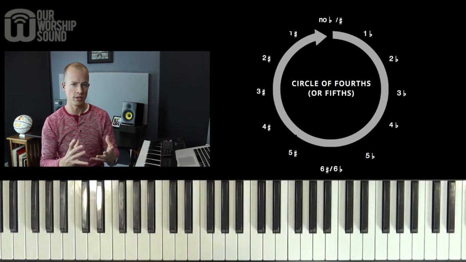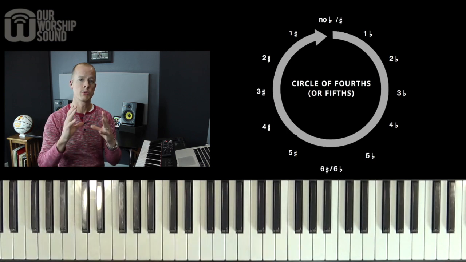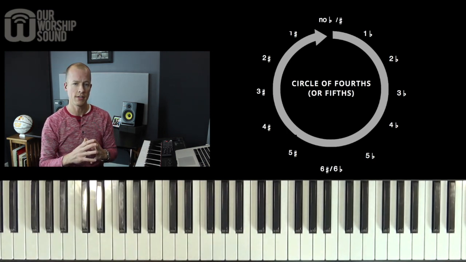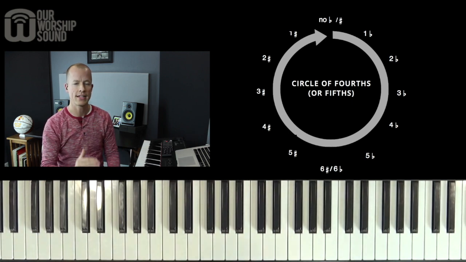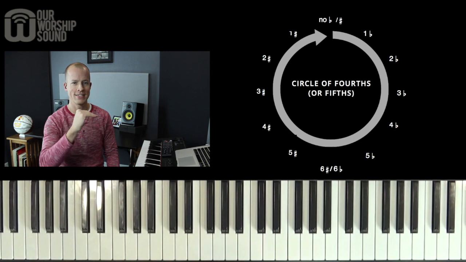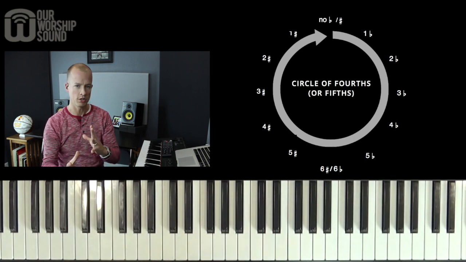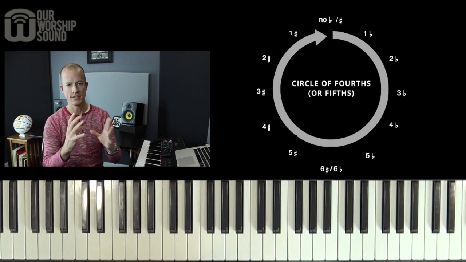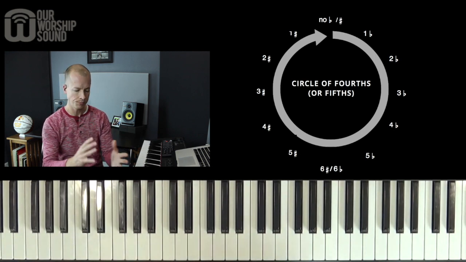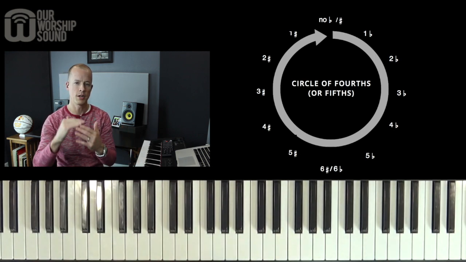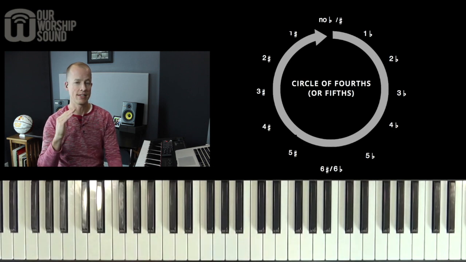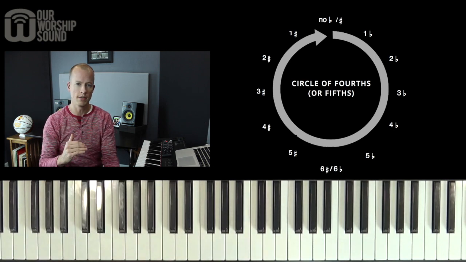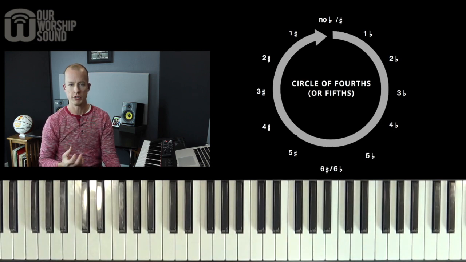And this is why the circle is organized the way it is. It's because of the key signatures. So we're going to start at the top with no sharps and no flats, and then we're going to go around clockwise, with the next one being one flat. And then we're going to go to two flats, three flats, four flats, five flats, six flats, which is also the point where we start to switch over to sharps. Six flats and six sharps will end up giving you the same set of notes. So then we go from six sharps to five sharps, four sharps, three sharps, two sharps, one sharp, and then we're back to the top with all naturals. So that's the reason why we have the circle the way it is, because the key signature is changing by one at every step. So why do we call it the circle of fourths?